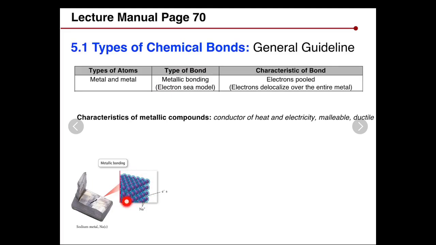And the electrons are going to freely move around in this metallic bonding. That's what the term delocalize means, right? So electrons can delocalize or move freely over the entire metal. This electron delocalization is what is responsible for the characteristics of metallic compounds, such as being good conductors of heat and electricity, and being able to be hammered into shape and drawn into wires without breaking as well. We're going to take a look at this in more detail later in this video.